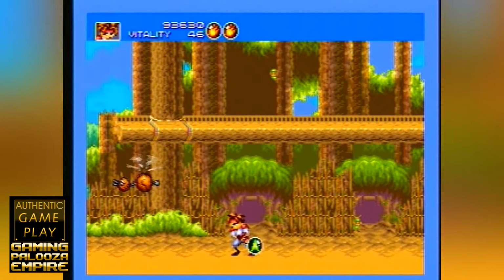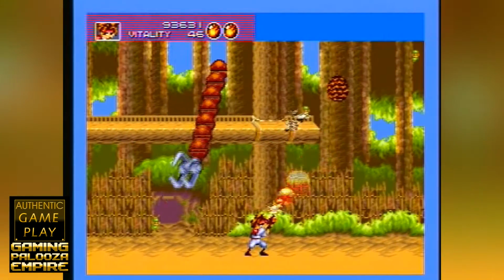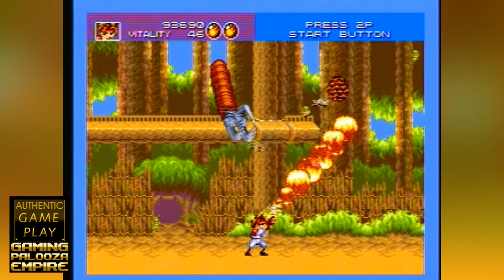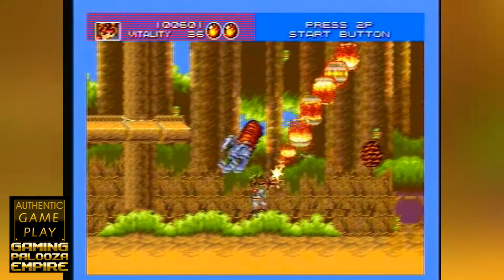And here's the power-up. It's like a flamethrower type of thing going on here. And you have a bee's nest, which you can try to defeat with the flamethrower. You have these arms coming out trying to kill you.